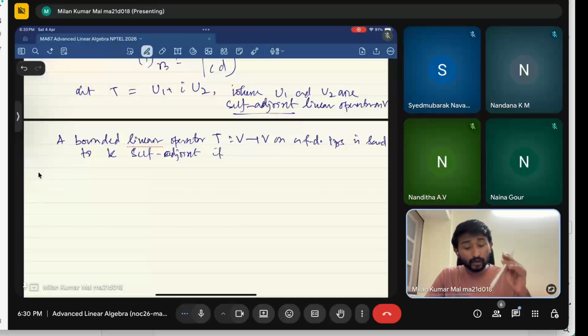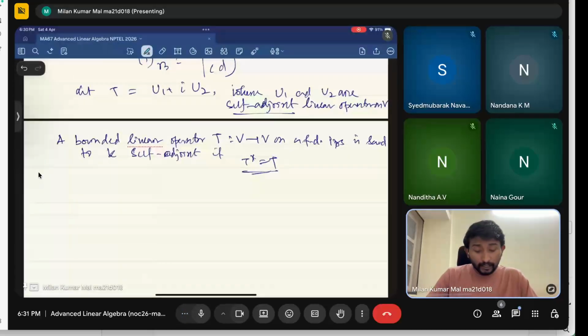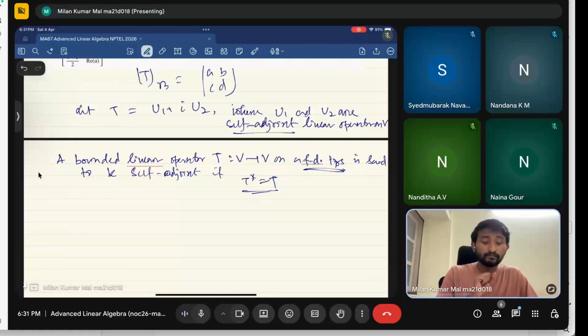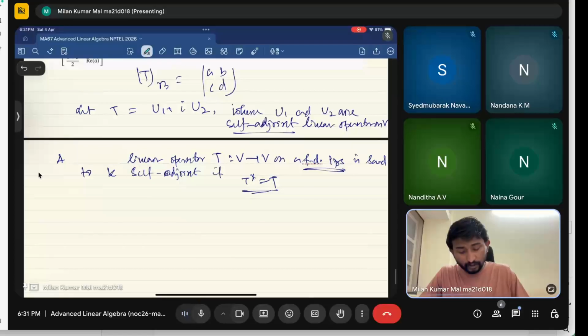But the point here is that when I write the adjoint, I'm always taking a finite dimensional inner product space. Because in a finite dimensional inner product space, there is a guarantee that you will have the adjoint of a linear operator. If you are not in a finite dimensional inner product space, then there is no guarantee that a linear operator will have an adjoint. A bounded linear operator does, but bounded is a separate thing.